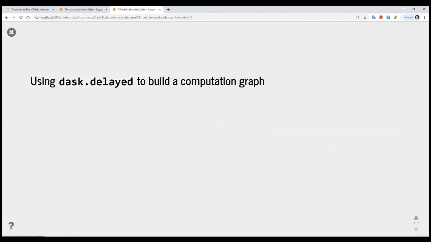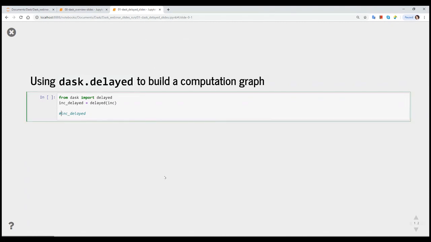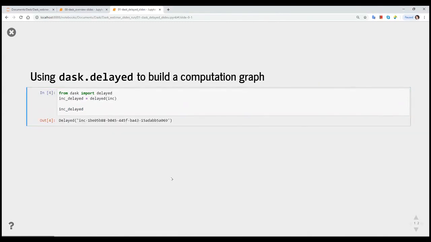Let's take a look at how Dask delayed can help us here. When you use this delayed function, it takes a function name as input and returns a delayed version of that function. If you want to check what inc_delayed is here, as you can see, it just says it's delayed.